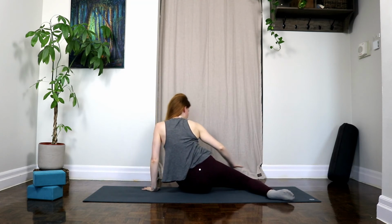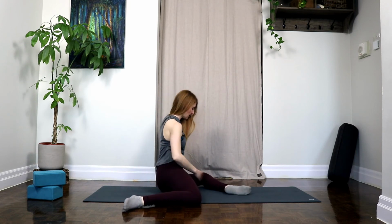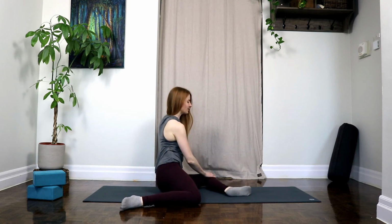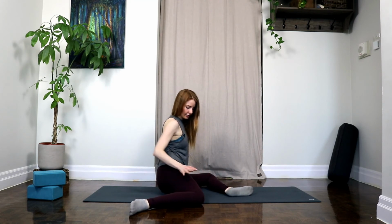And we're gonna set up deer pose on the second side. So I'm just gonna adjust myself around so that you guys can see me. So again, the left knee is in line with the left hip, the ankle in line with the knee, and the right knee in line with the right hip, ankle in line with the knee.